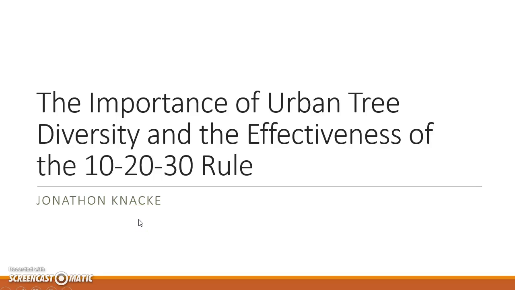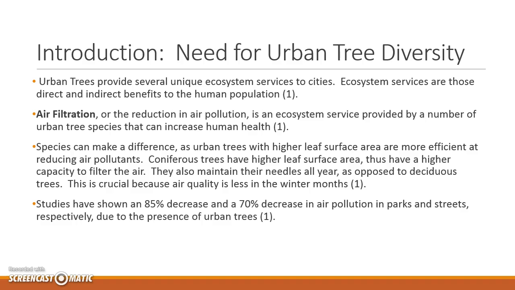For this presentation, I'll be looking at the importance of urban tree diversity, but more specifically on the effectiveness of the 10-20-30 rule, a method used throughout the United States and in some places internationally for measuring urban tree diversity. As an introduction, I'll first be talking about the need for urban tree diversity before we can get into the specifics of the 10-20-30 rule.